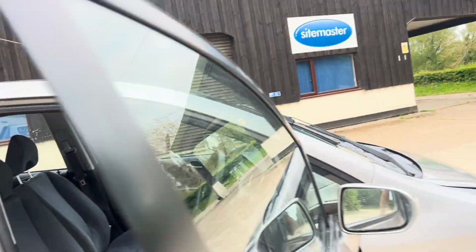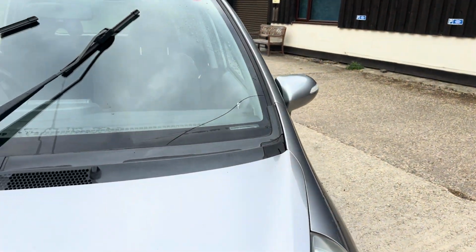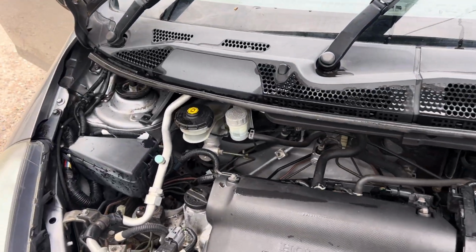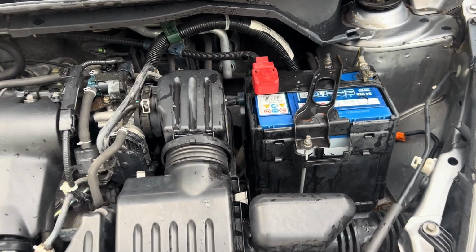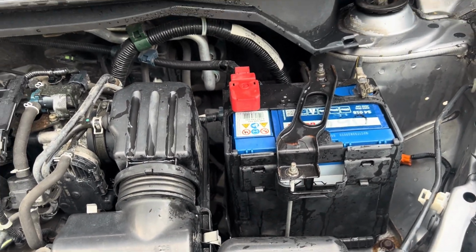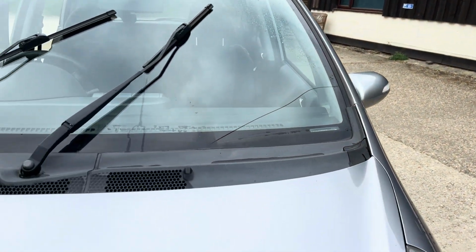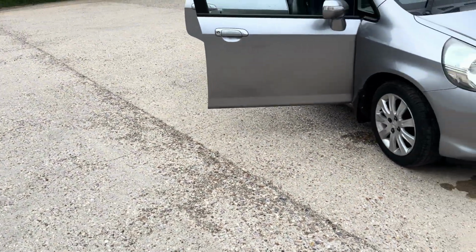I'm going to pull the bonnet up here. Now, I know I'm only going to be showing you an engine, but we were impressed with how nice and clean everything was over here. And a good quality Bosch battery. They're not very big batteries here, but that's a Bosch one, and that's always a good sign of a good owner maintaining a car well, using quality parts. For example, the latest tyres with Bridgestones on the rear.